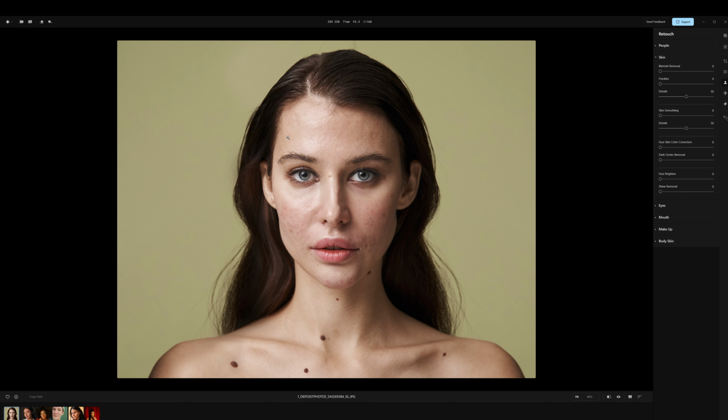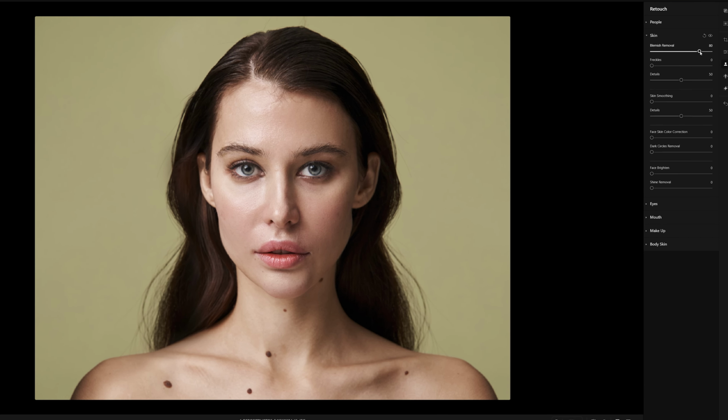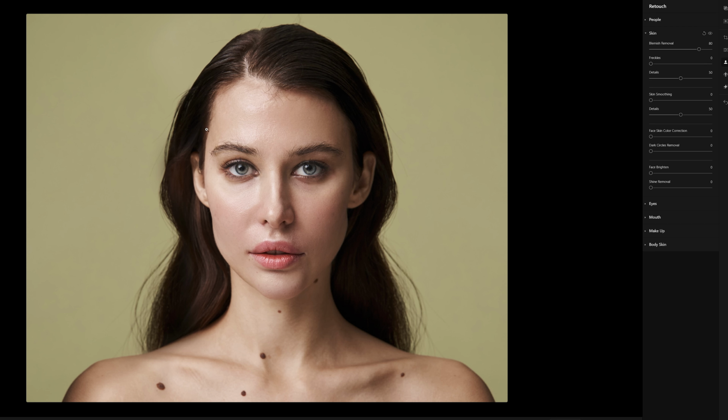So firstly, let's just go ahead and clean up the skin here. Look what you can do with the blemish removal tool here, or this slider. If we just throw it up here to maybe 80 and let that process, look at the difference. Right off the bat here, it does a very good job. And there's something like 4,000 data points it's going to be using on the face to really go in and just do the necessary edits to where we want it to happen. And of course, we've got our quick click before and after there. And with that one slider, that has just saved a ton of time.